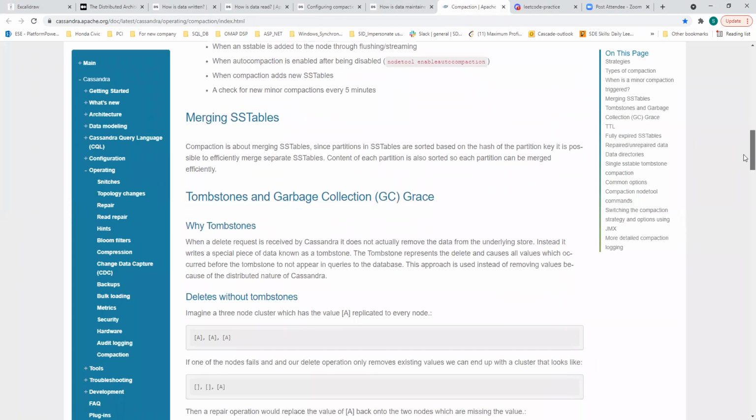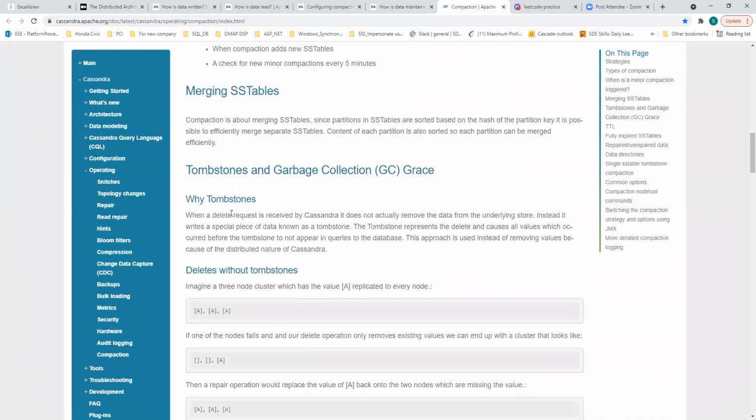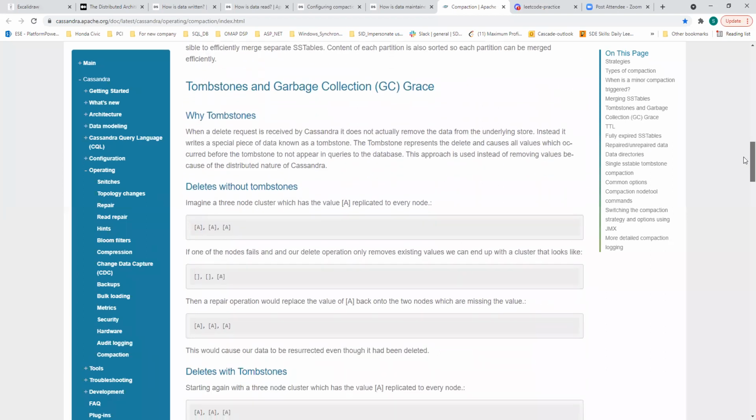But now, why tombstones? Whenever we want to delete any data in Cassandra, frankly, it doesn't remove it. It just marks that particular data as a tombstone. And why does it do that? There is an example given here. You could do it the way we usually do, just go to a table and delete it, right? So what are the repercussions of doing it that way?